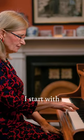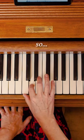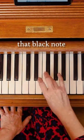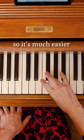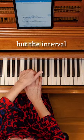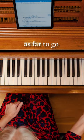So instead of that, I start with the D major arpeggio on the second finger: two, four. The thumb comes under that black note, so you've got a bridge there, making it much easier for the thumb to come under. Not only that, but the interval is only a minor third, so it's nowhere near as far to go.